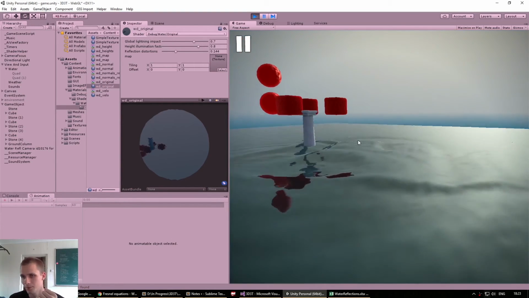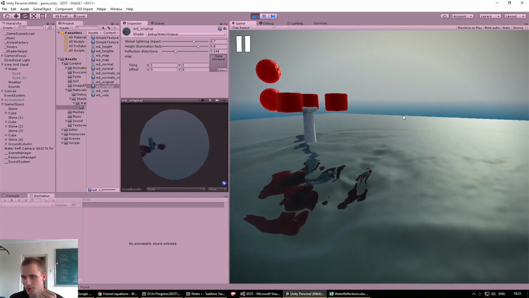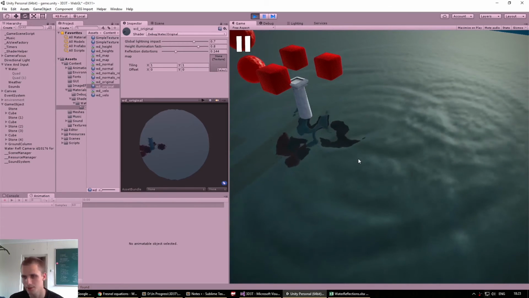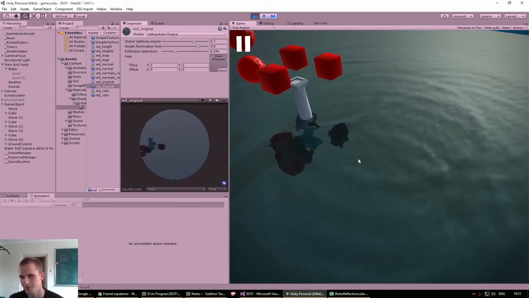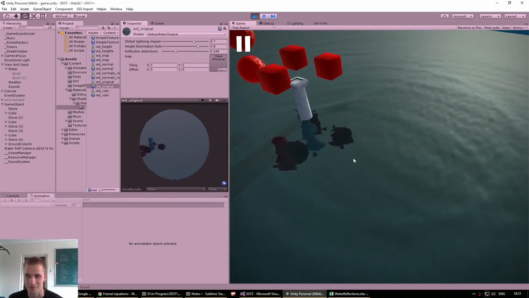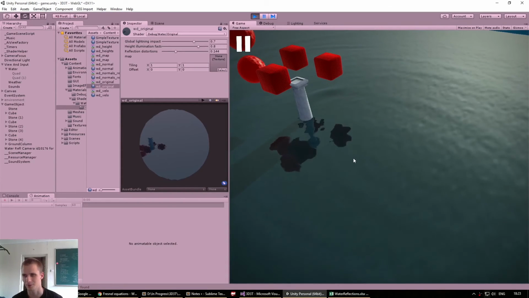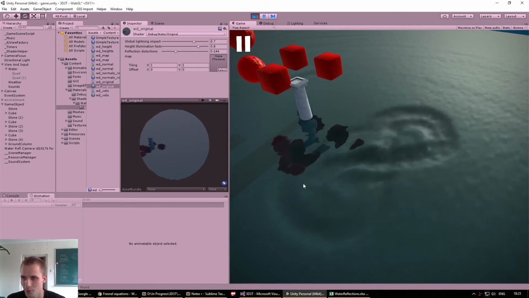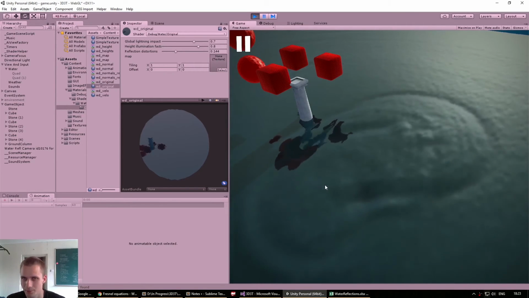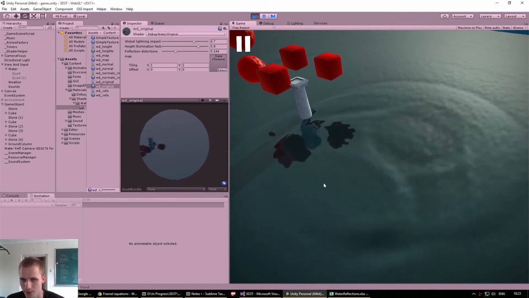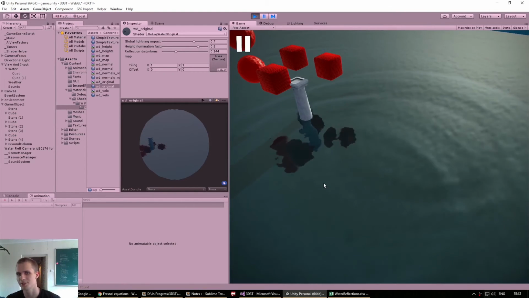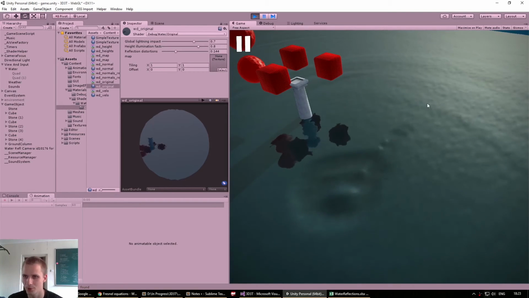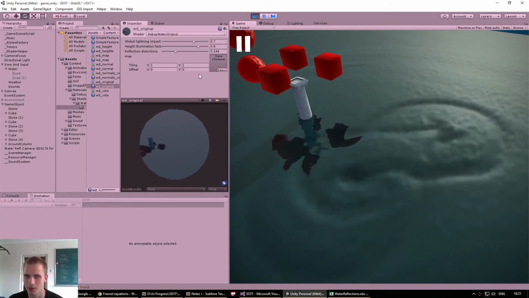So if the point of the water is too low, then it gets less light, so it should be displayed with a darker color. And the other one is to apply this Fresnel formula not just locally to each point on the surface, but also globally.